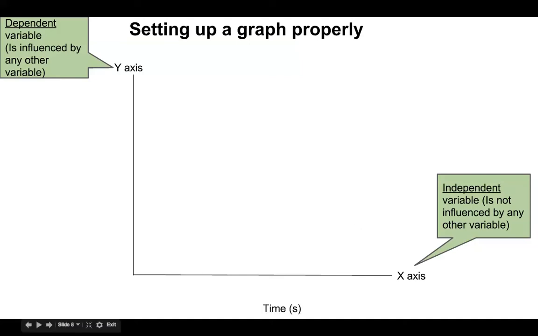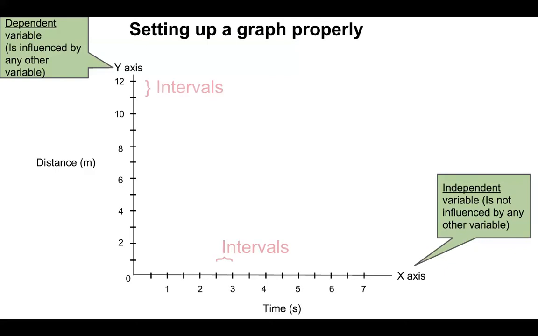So our independent variable for velocity or speed, as we oftentimes will refer to it, is time. The dependent variable is distance. So then we need to take our axes and divide them up, put numbers on them, and these are what we call the intervals. So the interval down on the x-axis here for this example, and this can totally change depending upon the situation, these are half-second intervals.